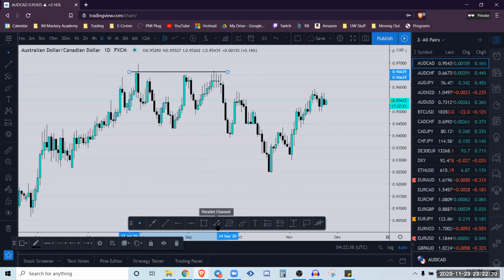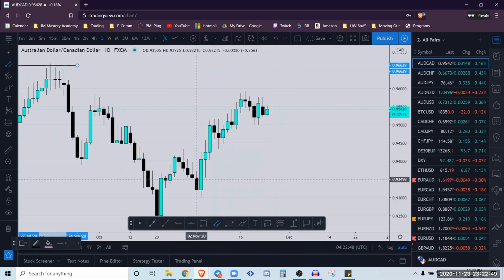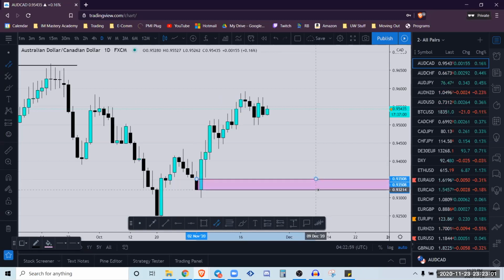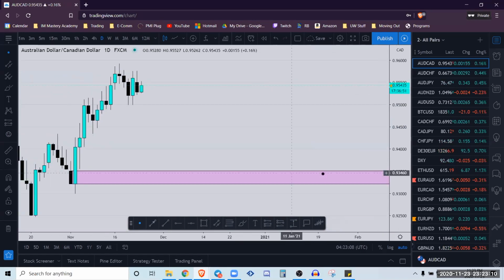When it comes to using something like the parallel channel, which again, you'll find in the trend line tools, I'll show you guys how to use this. Let's say I wanted to mark up this candlestick. I'm going to click and hold down shift, tap once, drag it across, click again, and then just pull down, and it's going to give me a nice little channel here, and then I have to click to release it just like that. So that's a nice little way of marking up an area that will be permanently to the right of your screen.